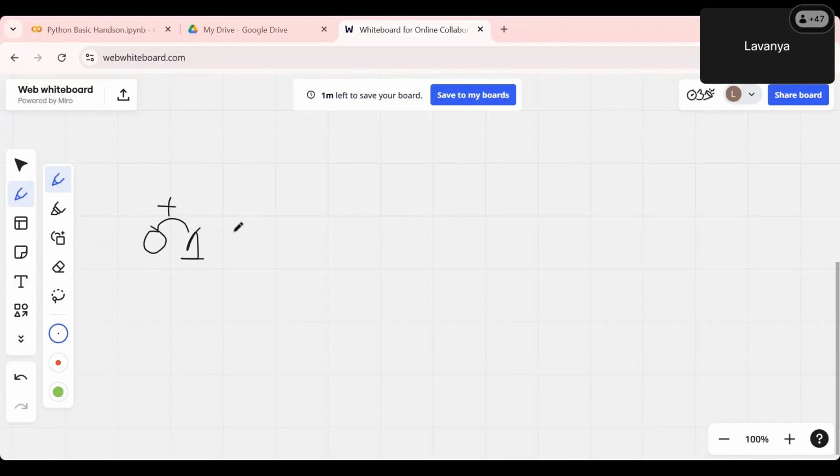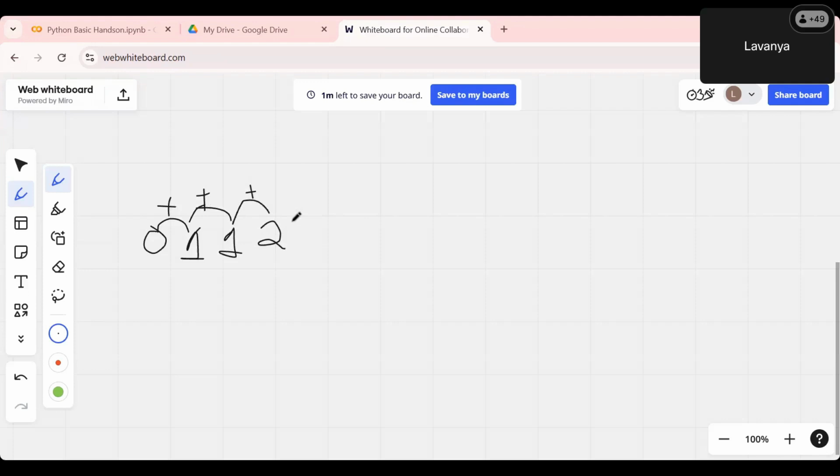Then you will get 1, correct? So this will be my third number. Then I will add the next two numbers, and my fourth number will be 2, correct, guys? Then I will add 1 and 2, and what will be the next number?